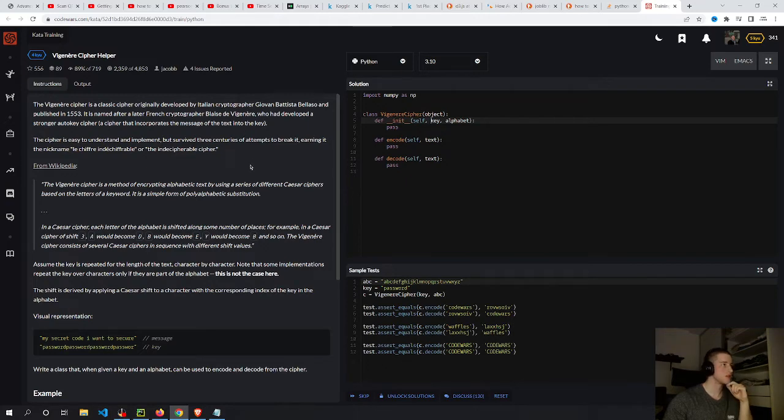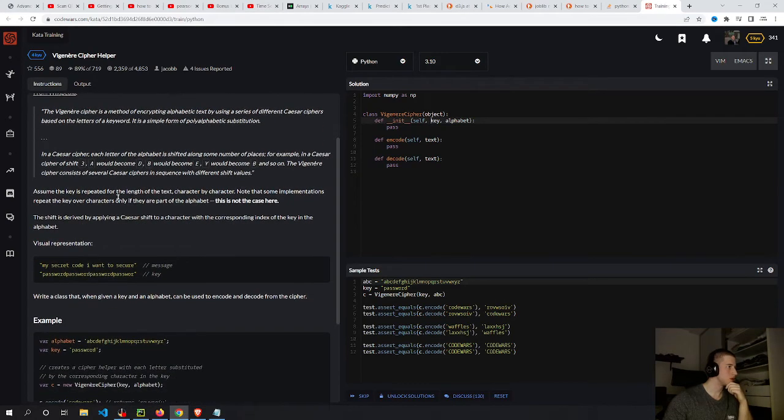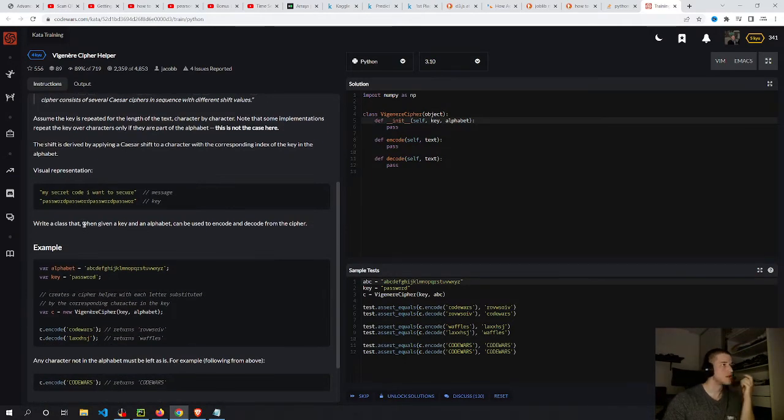Incorporates the message of the text into the key. Assume the key is repeated for the length of text, character by character. The shift is derived by applying a Caesar shift to a character with the corresponding index of the key in the alphabet.